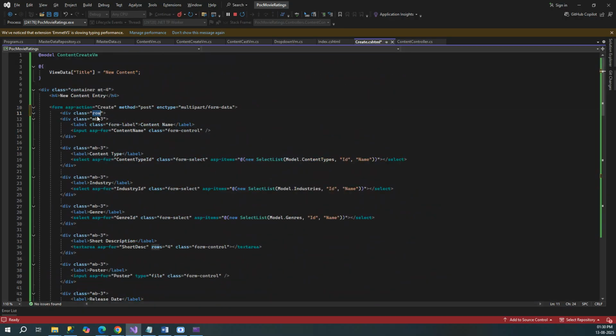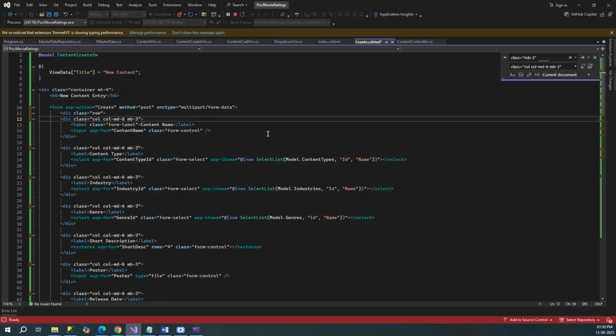Now since we are using row, we need to mark the inner elements in the form as columns. So we'll be replacing this with class col-md-6 and col-md-3, right? Everything within a row would be within certain columns.